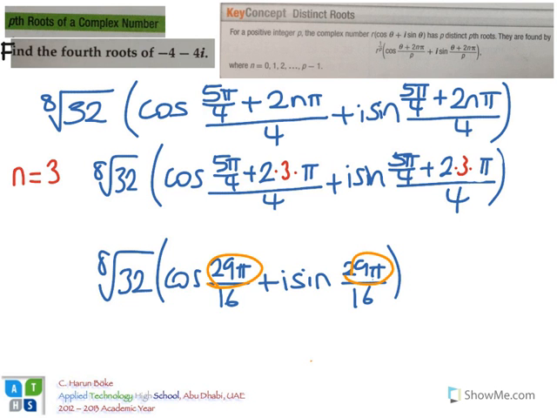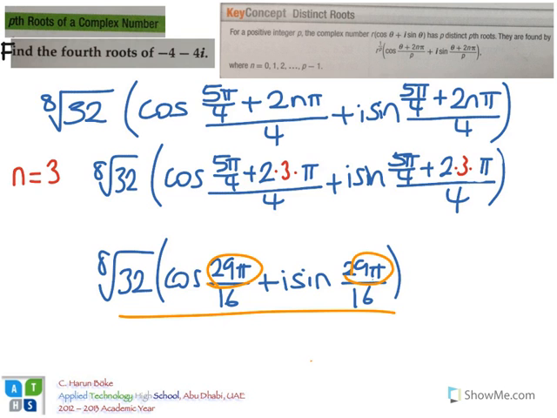So of course what I show in here you have to show separately, and each one should be on your work, so it will be a long question to solve. And of course I didn't change these polar coordinates into rectangular forms. If it is asked, you also have to go through all these calculations and find the rectangular forms as well. Though it is a little bit long process, all we have to do is substitute the values and do some calculations to find the distinct roots.